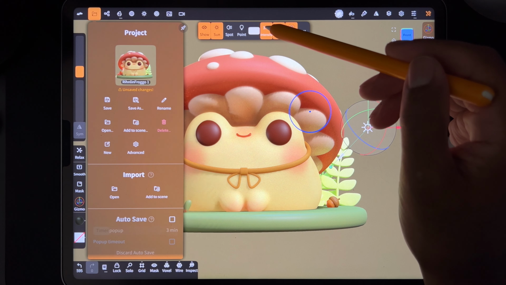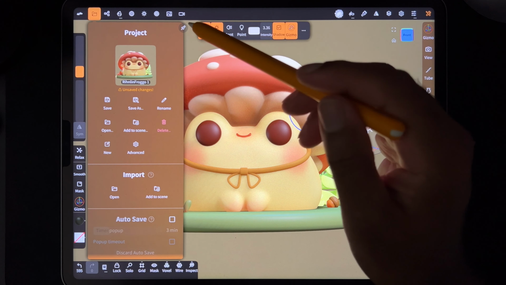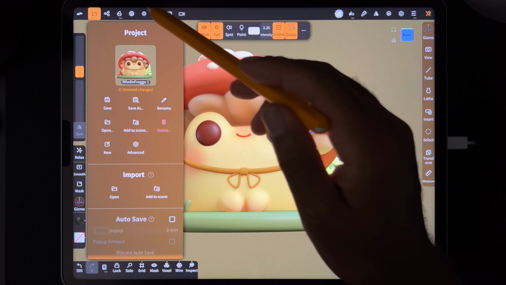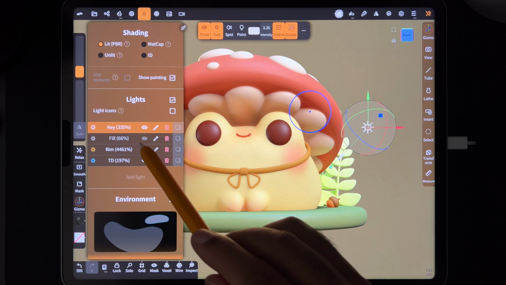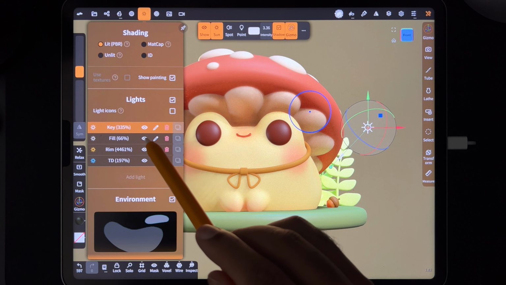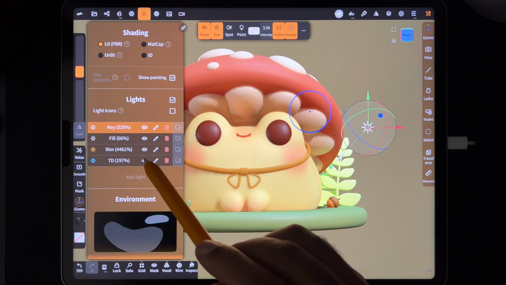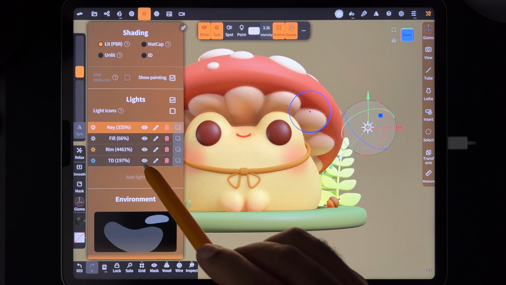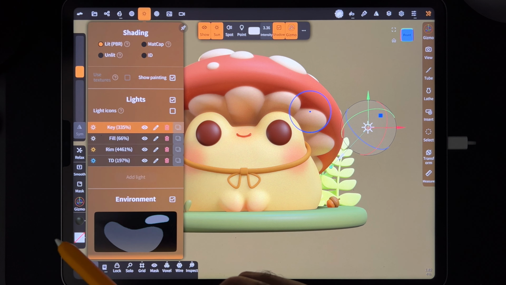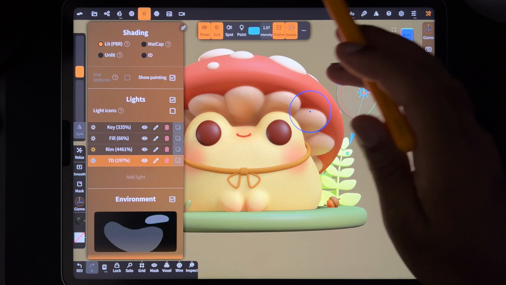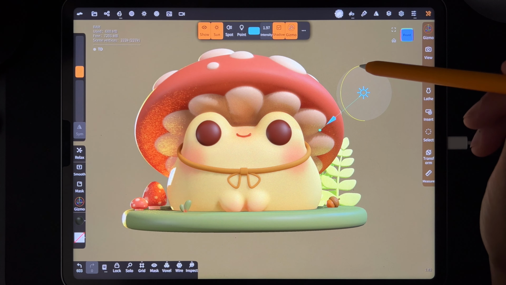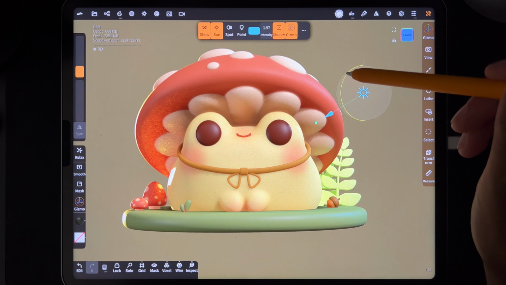It's too bright. Okay. TD, I'm not sure if that's doing enough for me.